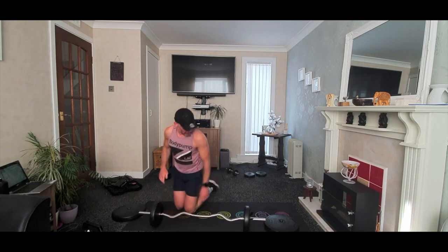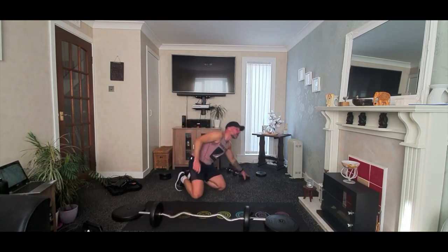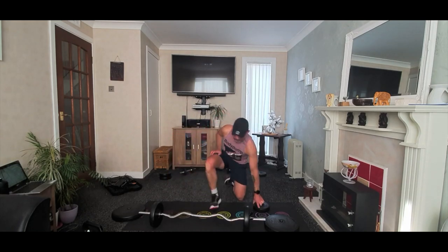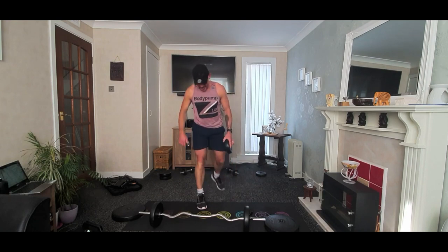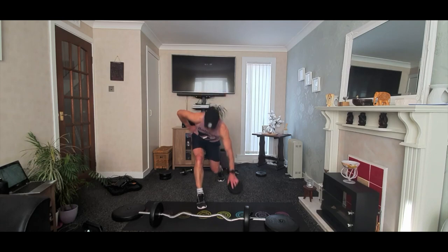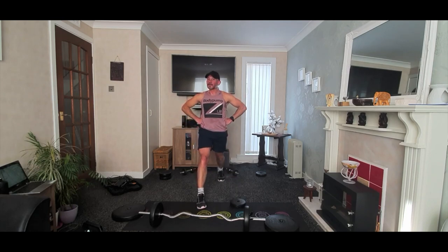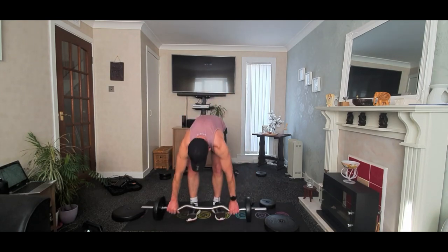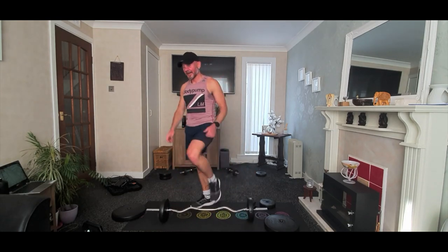You also do need one separate weight plate as well, so you can have that or just take it off your bar or have a dumbbell, okay? So you're using just a separate weight for your lunge. You step back and let your plate hang long. If it's your body weight, hands on your hips for stabilization. We good to go?